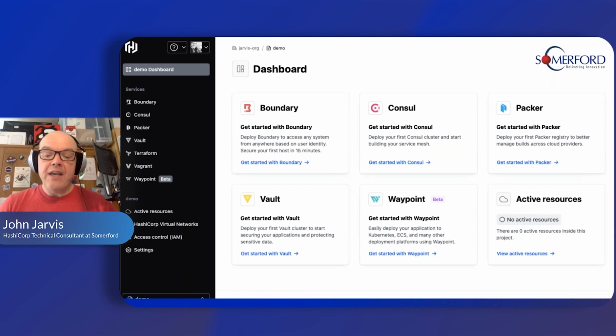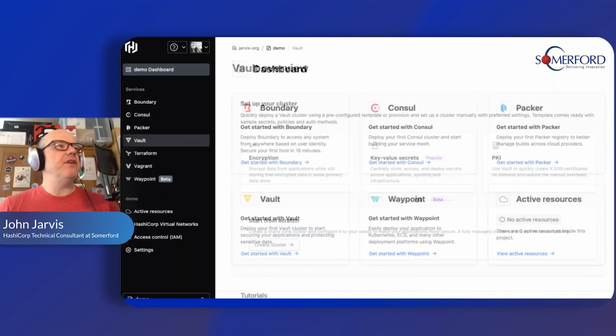Finally, HCP Waypoint is a deployment platform that simplifies how developers release applications. Waypoint on the HashiCorp Cloud Platform allows you to manage your application lifecycle without needing to maintain a Waypoint server and its associated infrastructure. We won't really be getting into that now, and as you see, it's in beta as well, but another fascinating product, absolutely. Its design goals are to let your developers develop. It's heavy on the dev, less on the ops, because as we know, a lot of the devs really shine in the former, but may not have as much of an interest in the latter.